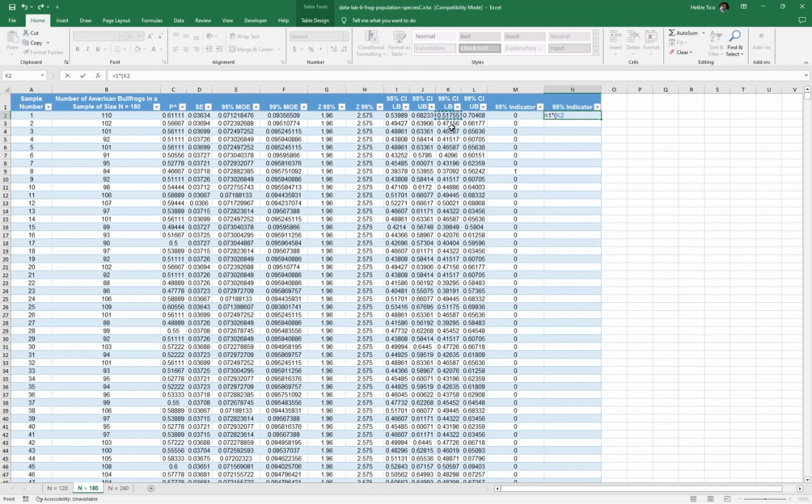If our lower bound is greater than 0.55, there's a problem. And if our upper bound is less than 0.55, there's a problem.